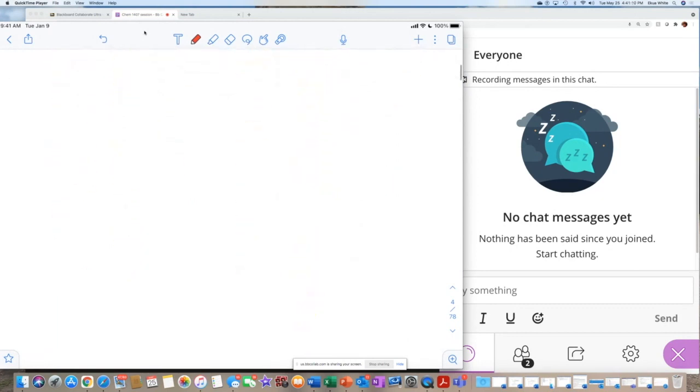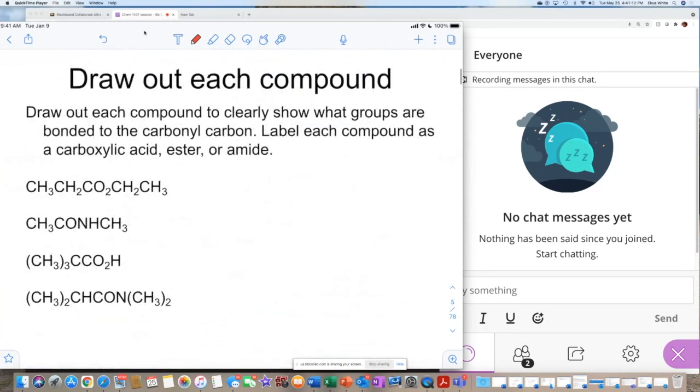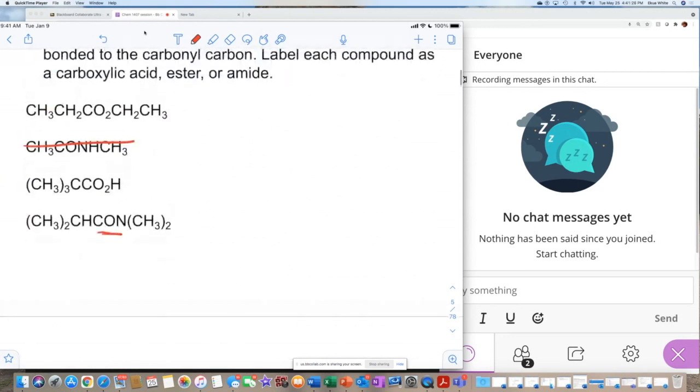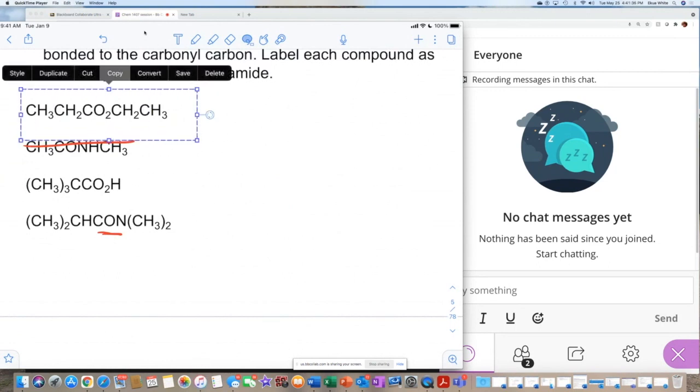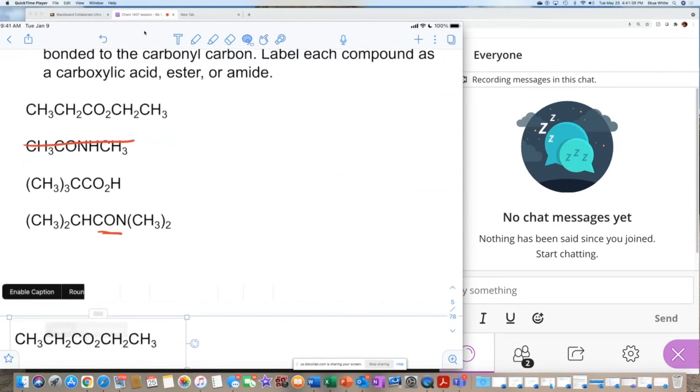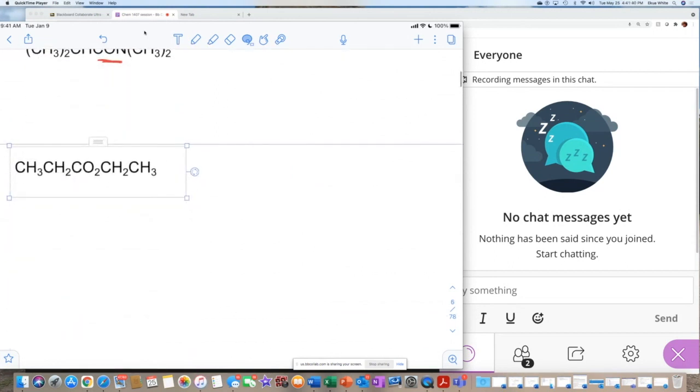So I won't really illustrate that part. I think I've done enough with that part. Oh, look at that. We're right into drawing each compound. Draw out each compound. Okay, let me pick a couple here. This one here has CO2, so I'm going to use that one and not do this one here. I guess they're different. So let me see. Let me start with this first one. Copy. Oh, did I copy that? Yeah, there. Okay, so with this first one here, let me see.